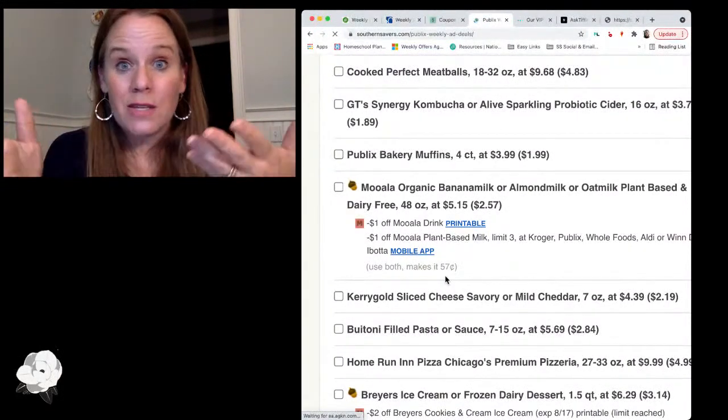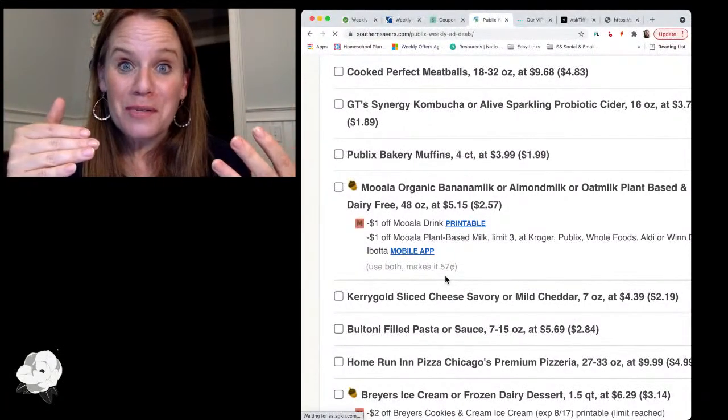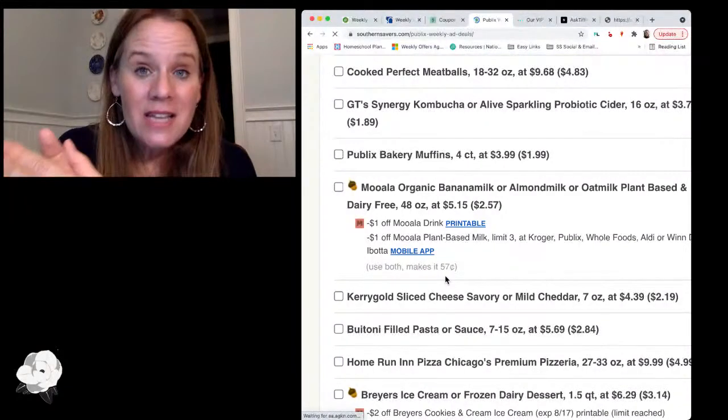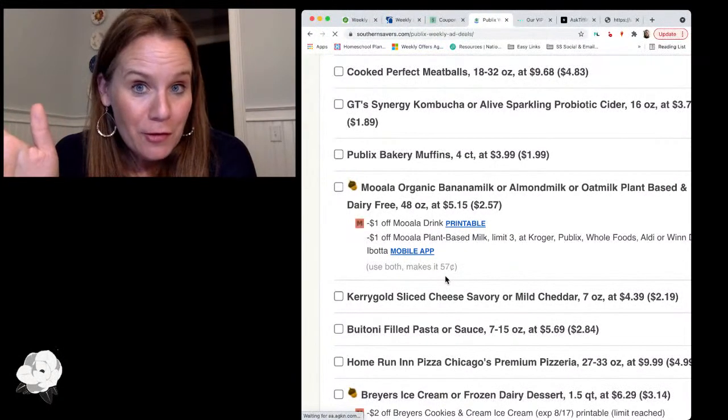That's our goal. So this is where I'm getting my coupons, mostly because I took the time to make the list, so I might as well use it. But it makes it super easy. The mobile apps, obviously the link's going to take you to the app, but you're going to just use your app in the store. So hopefully, if you're brand new, that'll help.